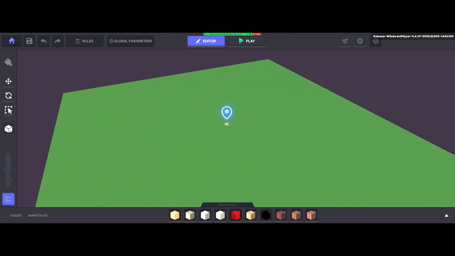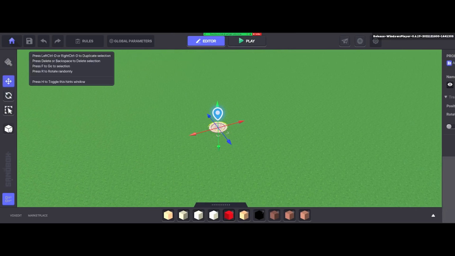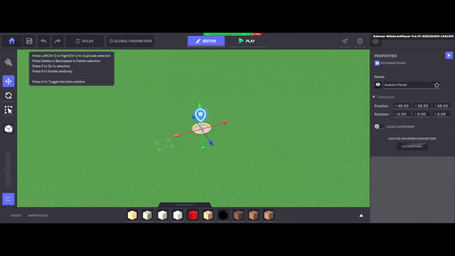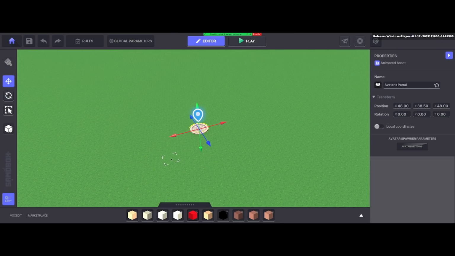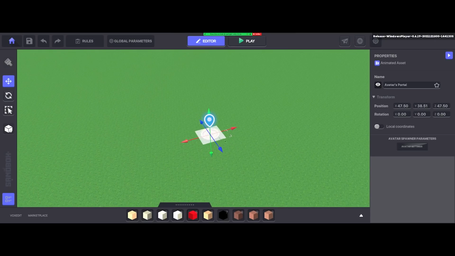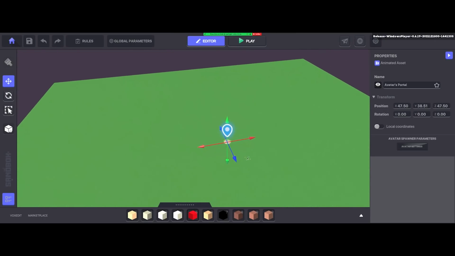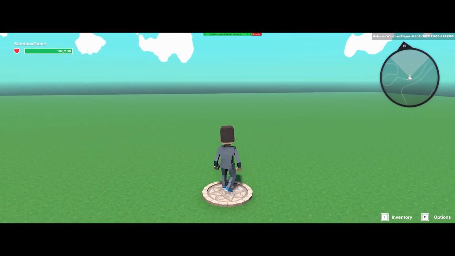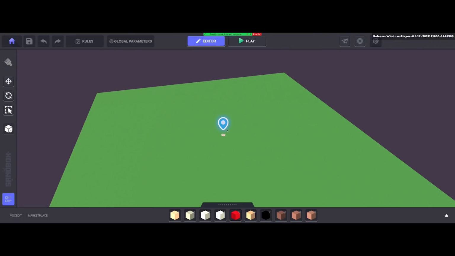We do have a basic spawner at the start. It's an asset that is already in the scene when we start. If you don't want to have this specific asset, you can completely hide it. It's no biggie, but you have to keep it in the scene. Otherwise, you will have issues spawning your player. I'm not even sure you can actually delete it. And yeah, if we press tab to play, as you can see, it's all empty.